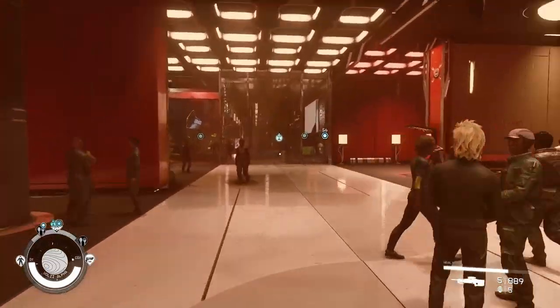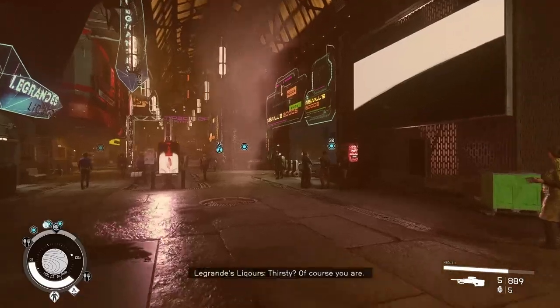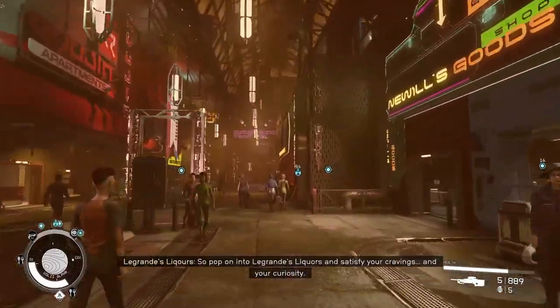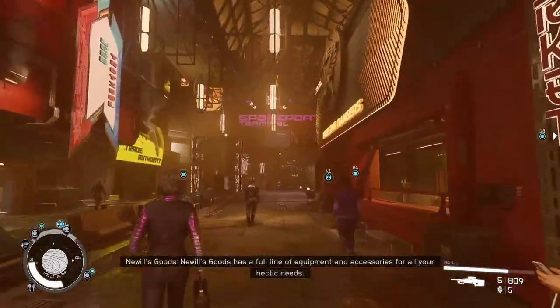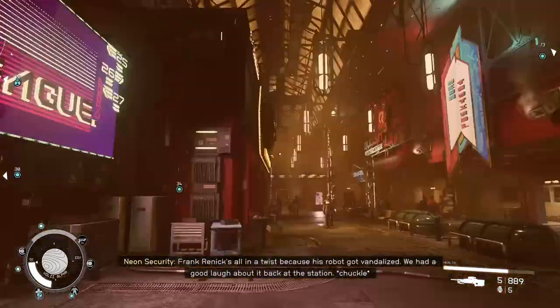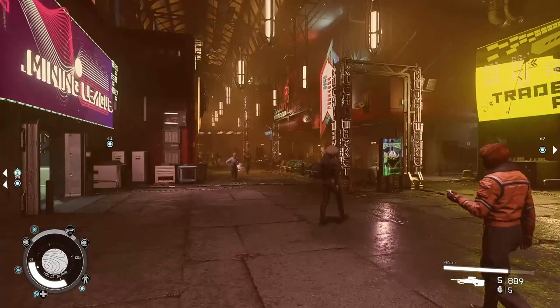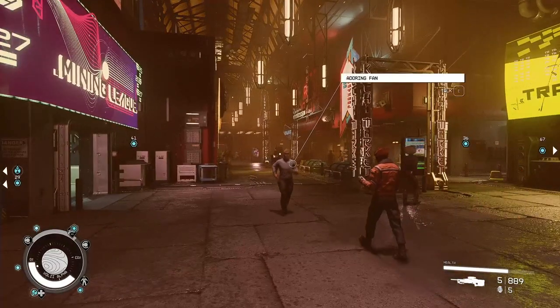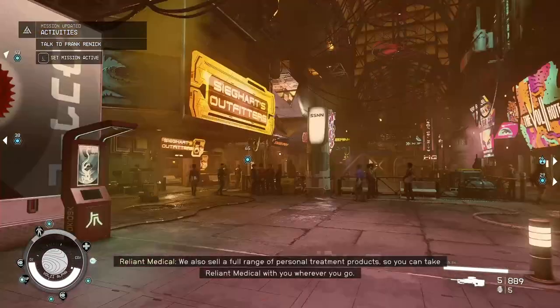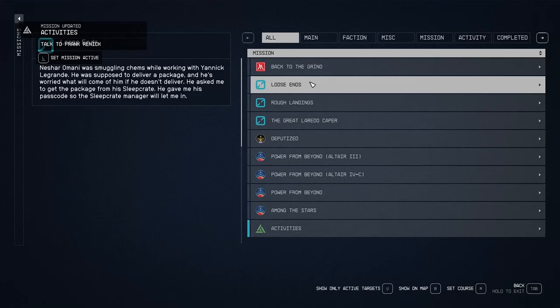Alright, well, we've got plenty to do, so they can wait for their coffee. We have powers to collect, things to do, places to go, people to see, and trouble to cause, inevitably. Frank Renick's all in a twist because his robot got vandalized. Oh dear. We had a good laugh about it back at the station. Wow, that's security as well. Jeez Louise. Alright, let's just take a little peep at what we've got here. Back to the grind.